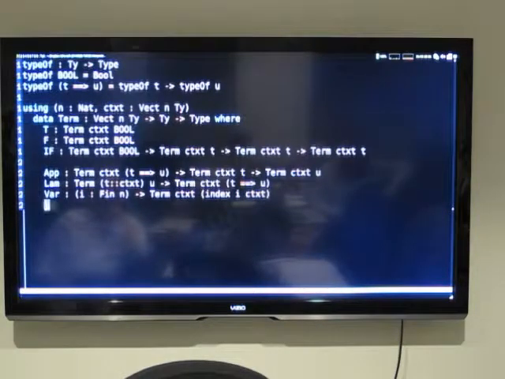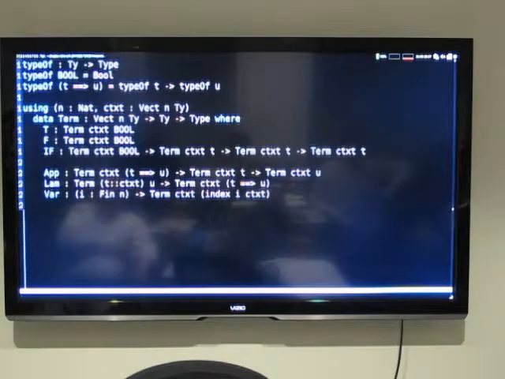So in other words, to get the type of a variable, we simply look up however many steps in the context it is. This is a trick called de Bruijn indexes, which is well known in the programming languages community, but not so well known outside of it. The idea is that instead of using a name, you represent variables with a number, and the number counts outward every step of bindings.